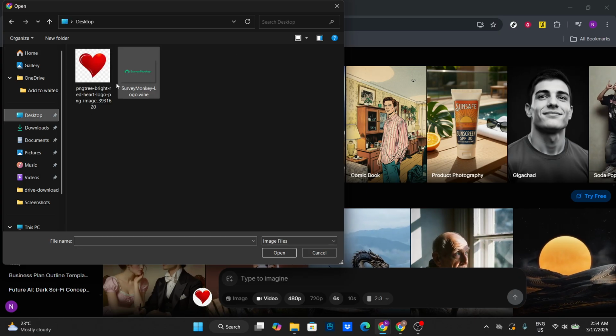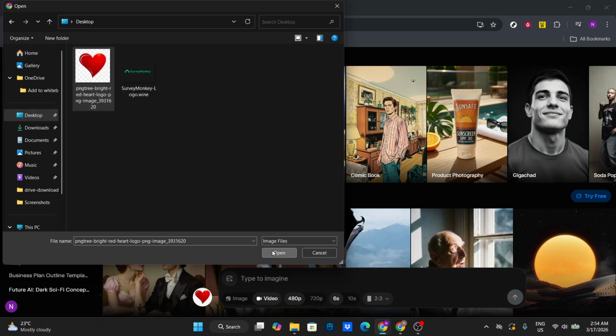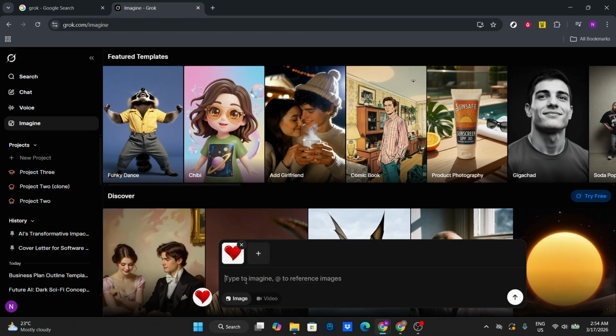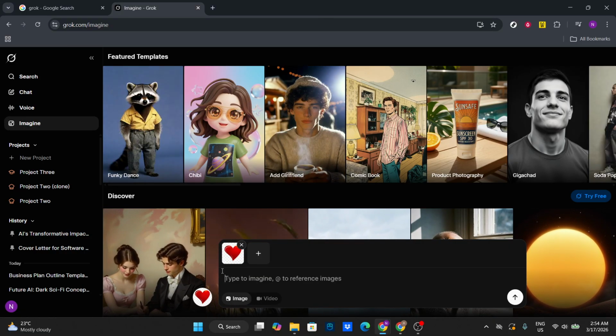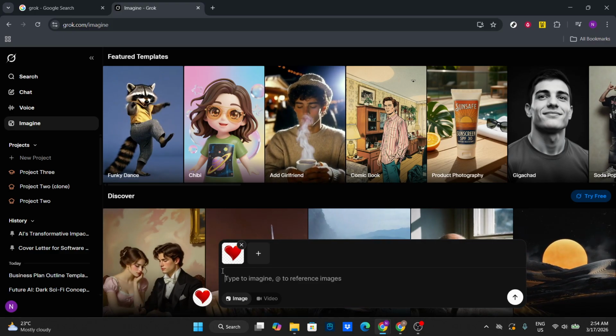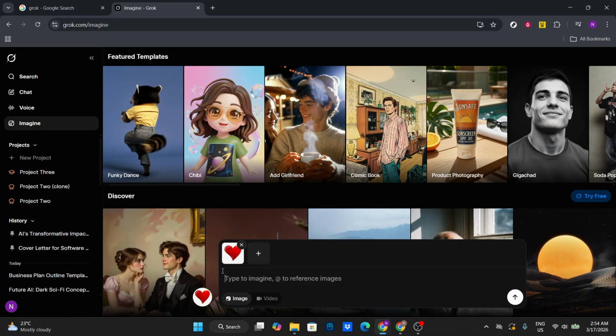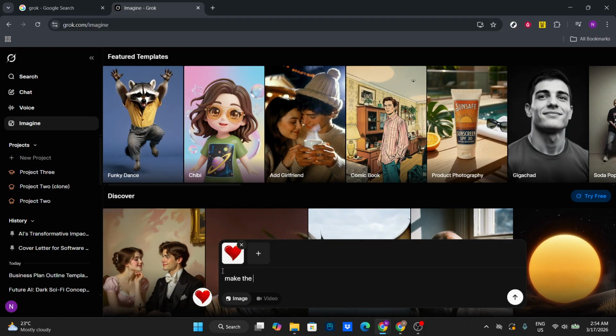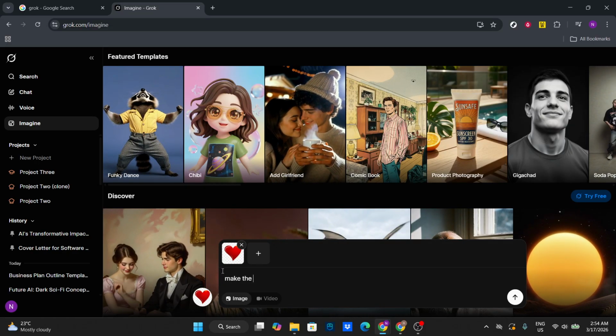Now return to the Imagine box and type your instruction. Be specific and direct. For example, instead of a vague idea, try something like make the character gently jump in place with a smooth camera zoom, or add subtle wind movement to the hair and clothing. Short, clear prompts usually produce the most consistent results.